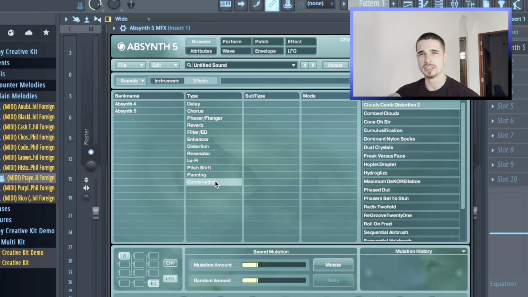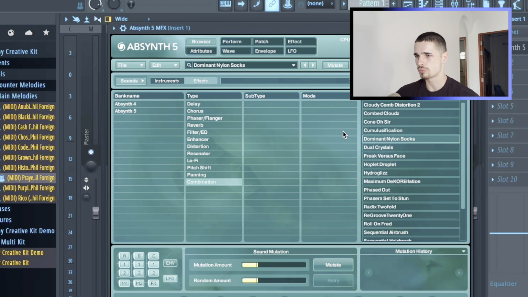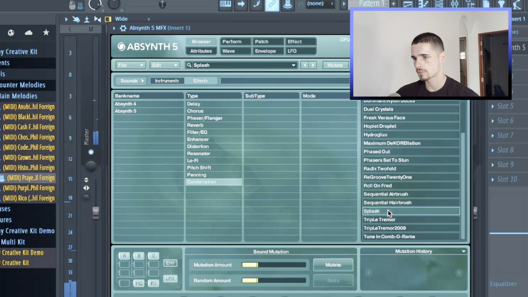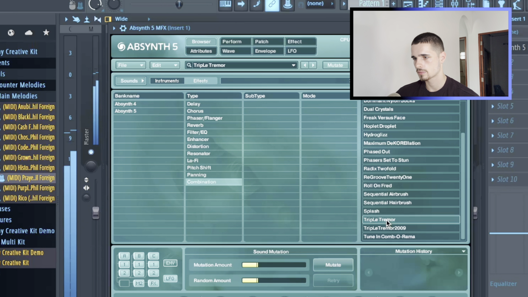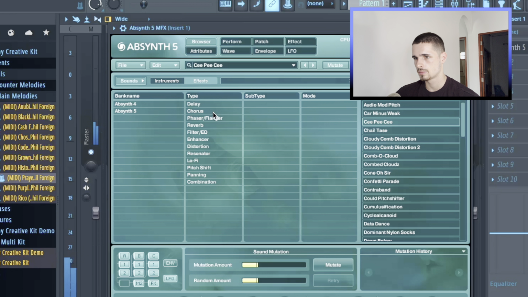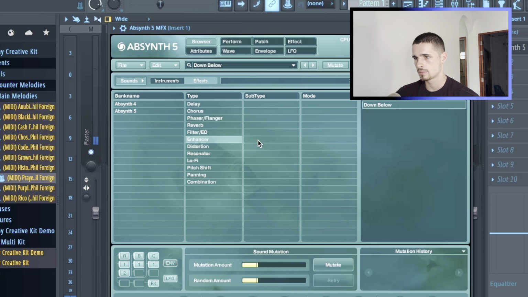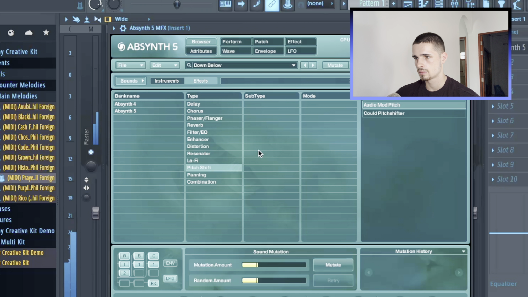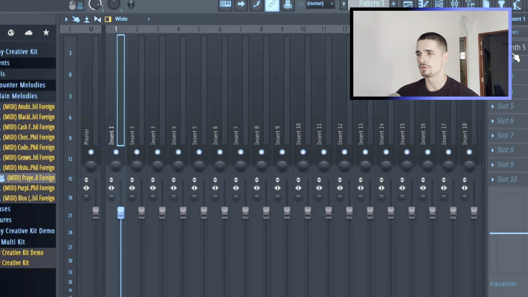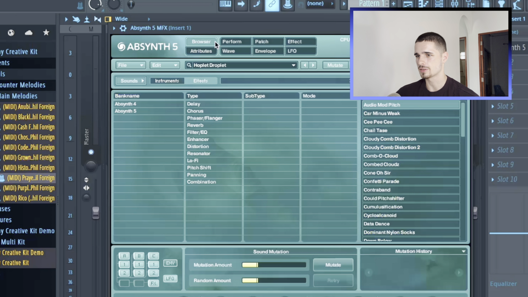And I really like the combination folders, which has a lot of dope presets which can completely change the sound. Just a lot of unique things you can add to your melodies to make them more interesting.